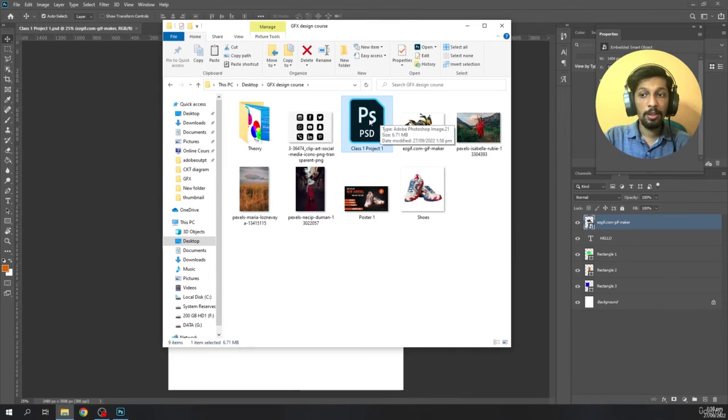But remember, this is a Photoshop file. The size of this file is 6 MB and this file will only work in Adobe Photoshop. So let's say you send this file to someone else and he doesn't have Adobe Photoshop, your client doesn't have Photoshop, so this file will not work on his or her computer. If you upload this file on Facebook or you send it on WhatsApp, it will not work. You cannot open it. So how to export your file in the form of image?